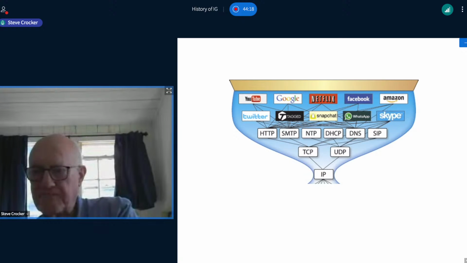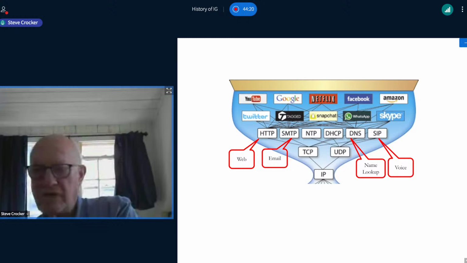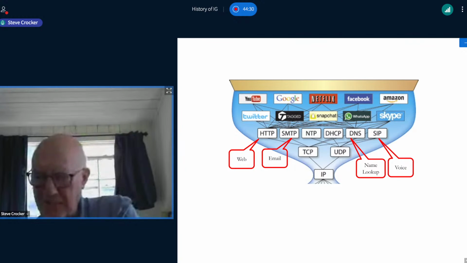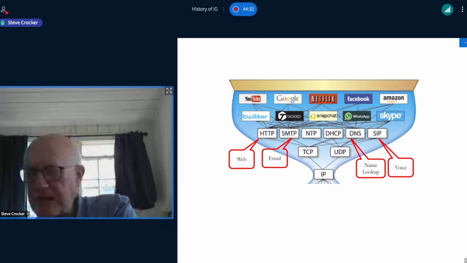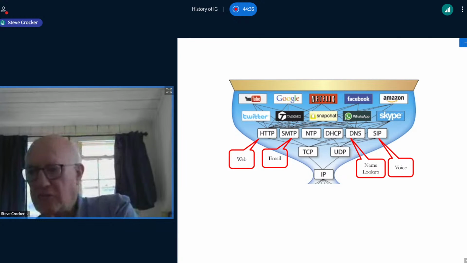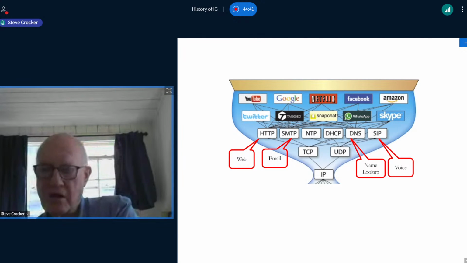Next slide. Here we have HTTP for the web. We have email that got created relatively quickly, SIP for voice and other interactive analog type applications, DNS as a name lookup translation, etc., and whole industries and major companies created around all of these. Next slide, please.